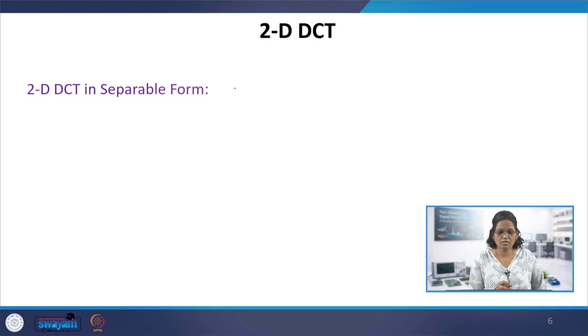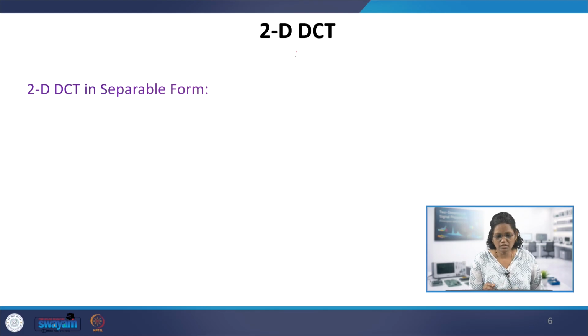Now taking this DCT also in a separable form, like row-column-wise decomposition, because it is separable. The DFT is separable. We have done row-column-wise decomposition, and we have applied the separability in various aspects, like convolution also, and the impulse response is separable, and we did the 2D analysis with 1D. We had done it for the 2D DFT with row-column-wise decomposition, either row-wise 1D DFT and then column-wise 1D DFT, or column-wise 1D DFT and then row-wise 1D DFT. Both ways it could be done.